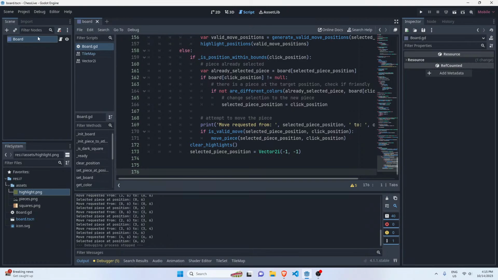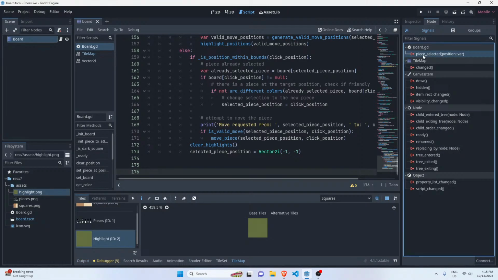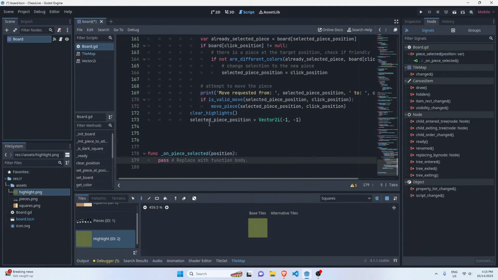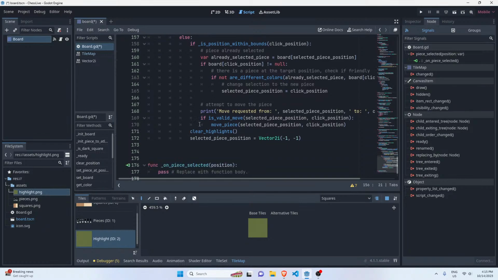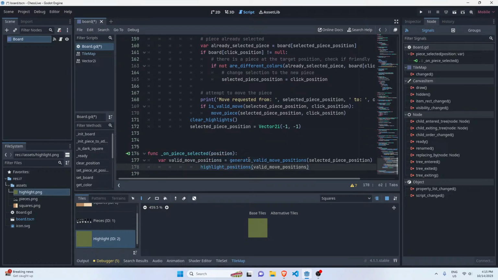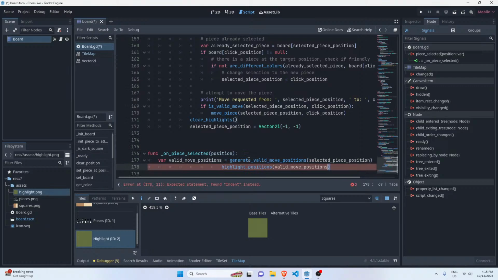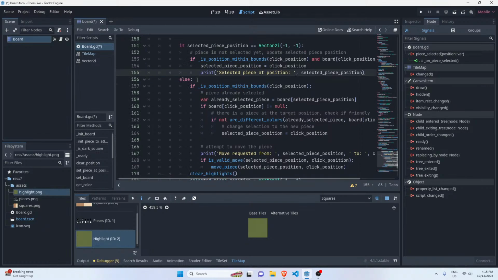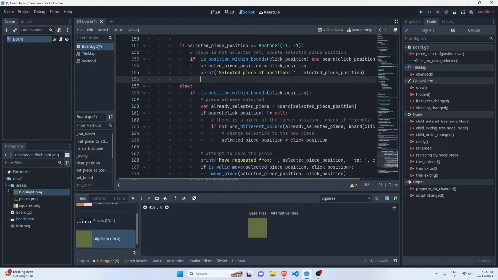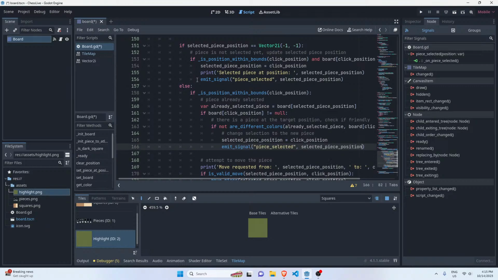I'm going to go to the node. You can see there is a signal. I'm going to connect it to the same node. We have a listener over here. So here what we're going to do is move the highlighting logic over here, plus the highlights, and over here we say emit piece selected, and then selected piece position is passed as a parameter, which is the same thing I'm going to do over here.